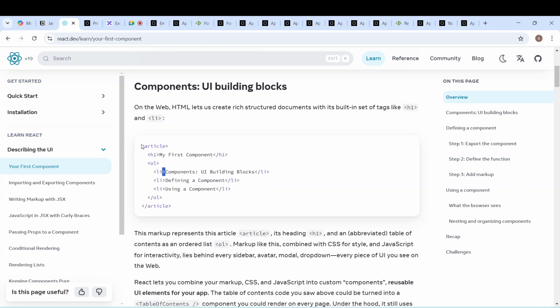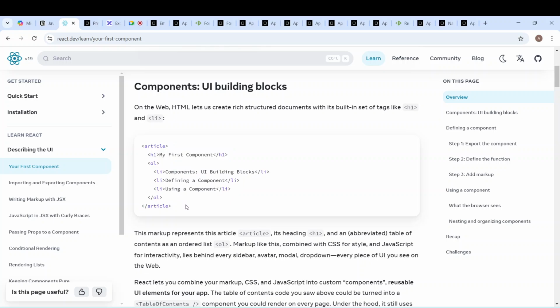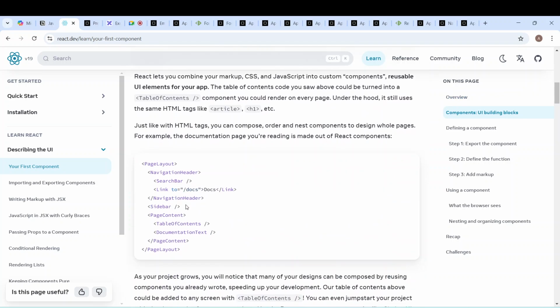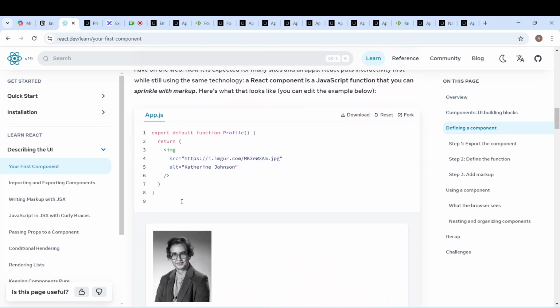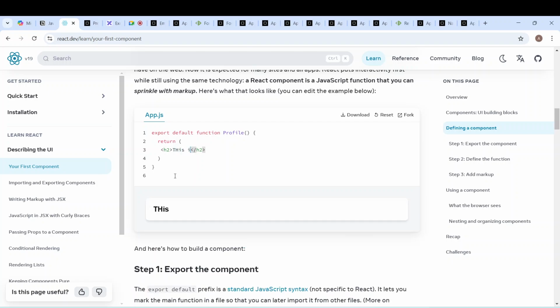It is a JavaScript extension syntax. And you're familiar now: if I have to create a component, I use the return keyword, and within that I write my HTML tag. If I just want h2, then I write only h2 and say this is h2. You got the output.